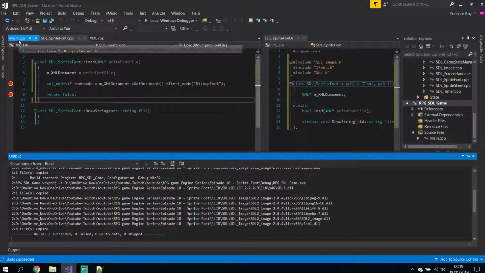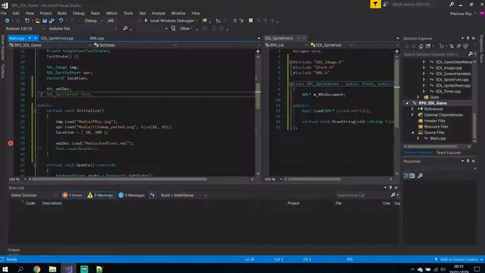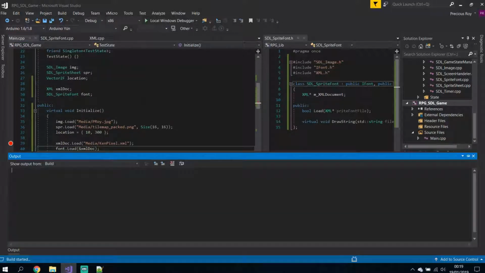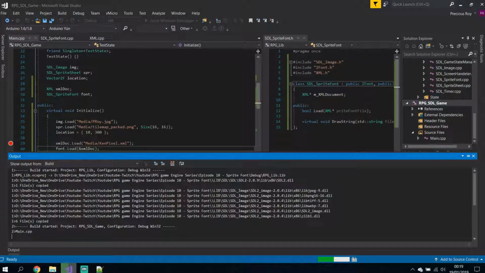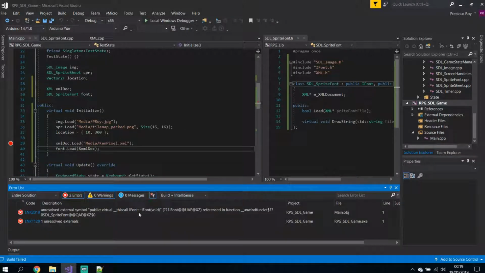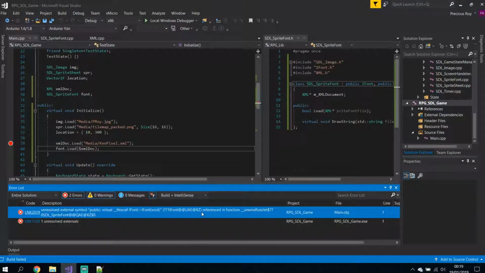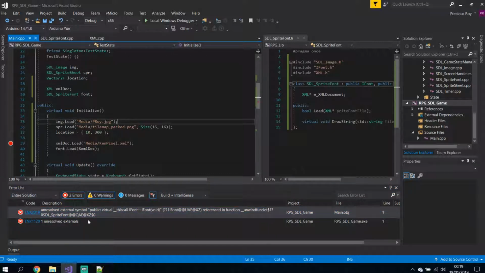Okay. iFont. Is this because of my private destructor? Or private virtual destructor? Yeah.